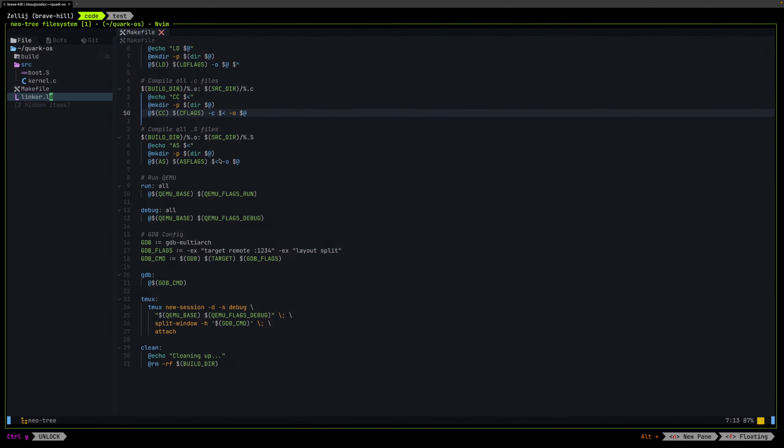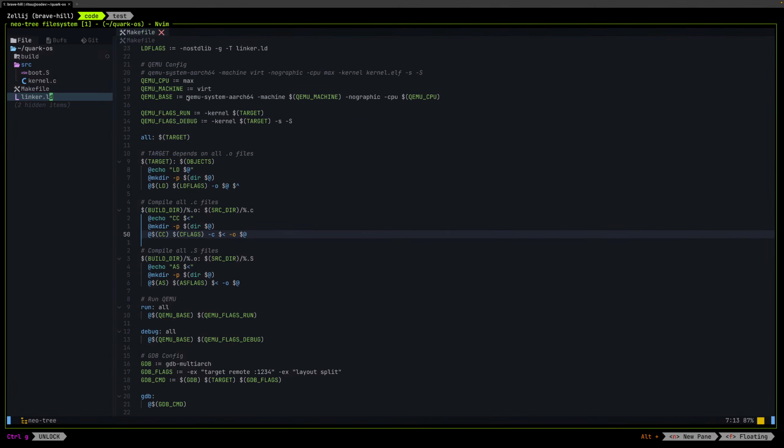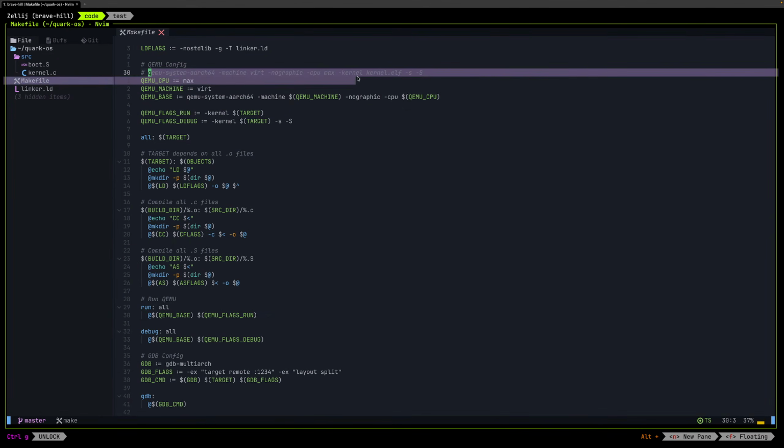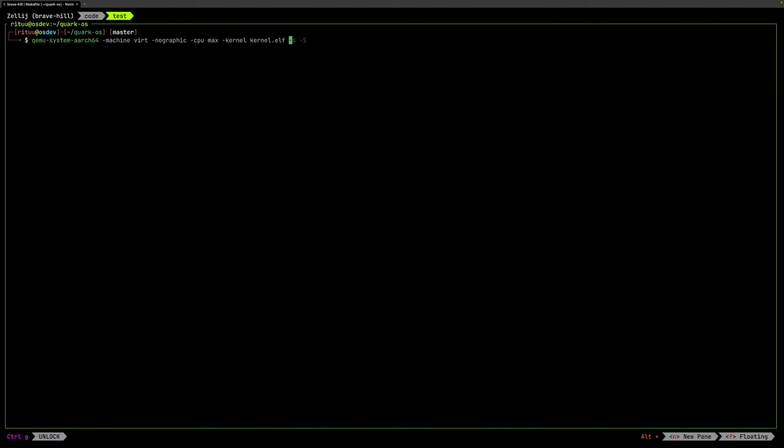Let me get the QEMU base command, all of this, and the machine option with dumpdtb.